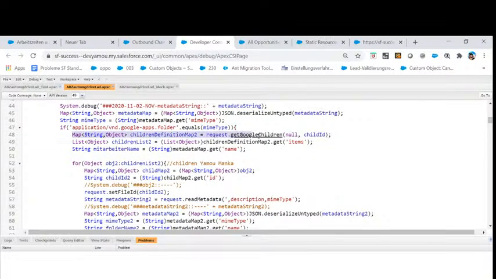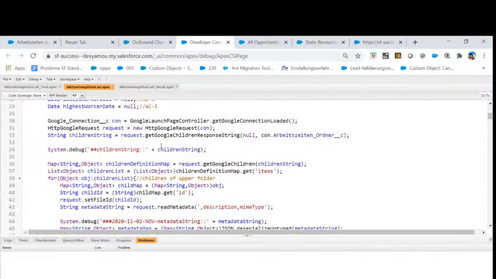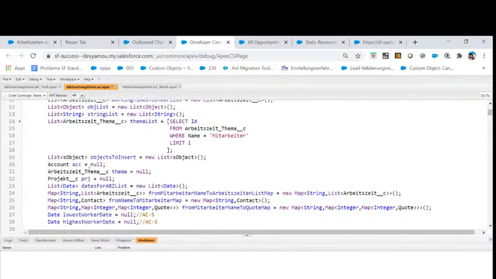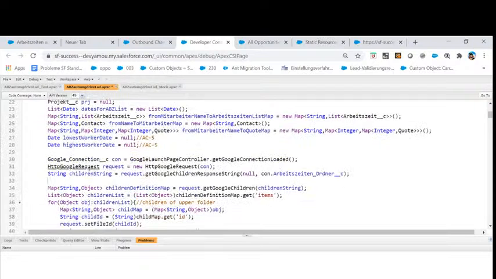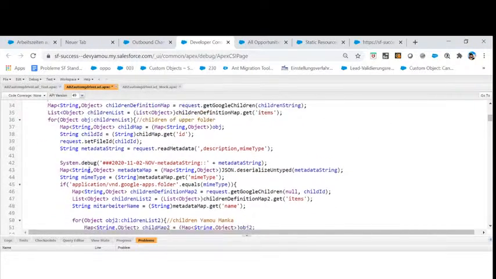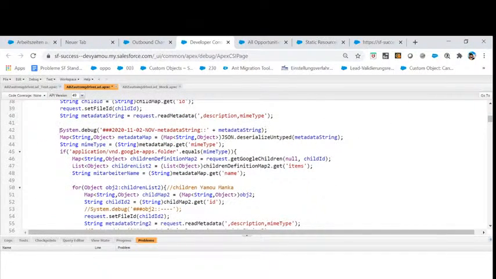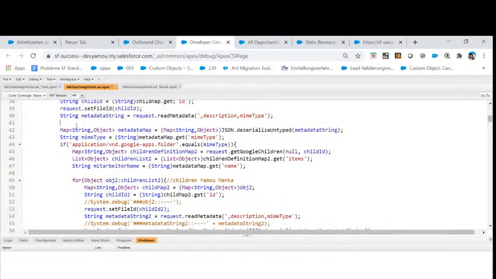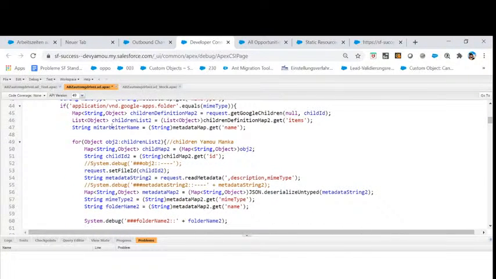We are getting all the Google children from the folder, and so from here we can take out the debugs. Yeah, we just take out the debugs. Let's get rid of the debug here, and also get rid of this debug, because it makes the system a little bit quicker if you take out the debugs.